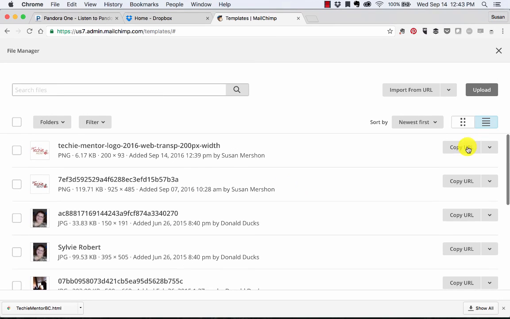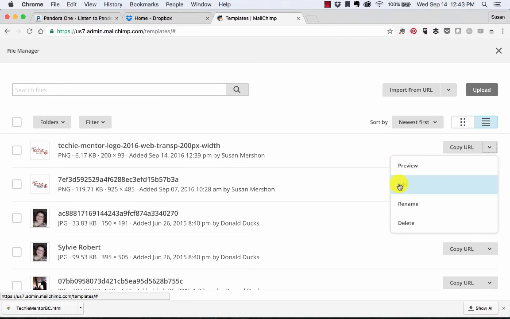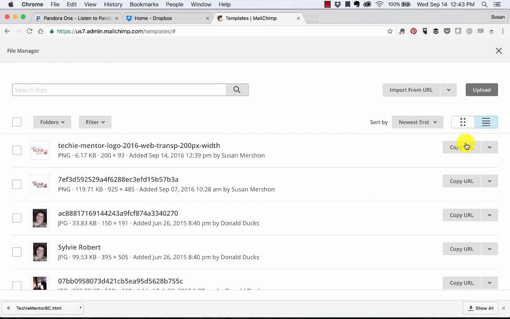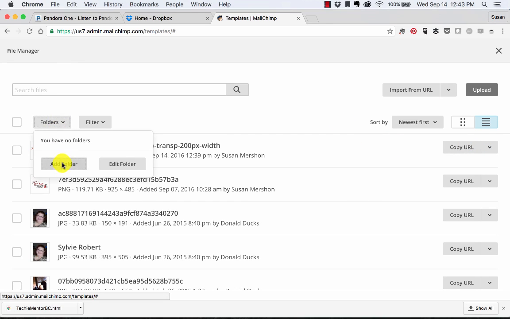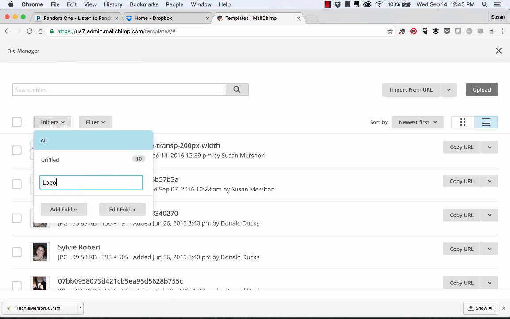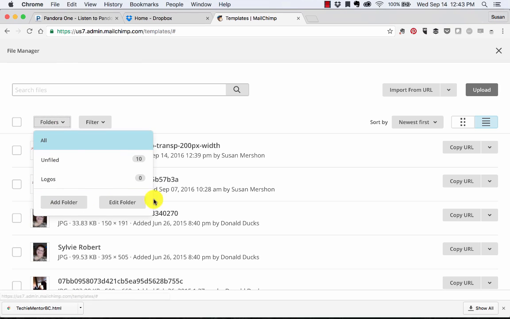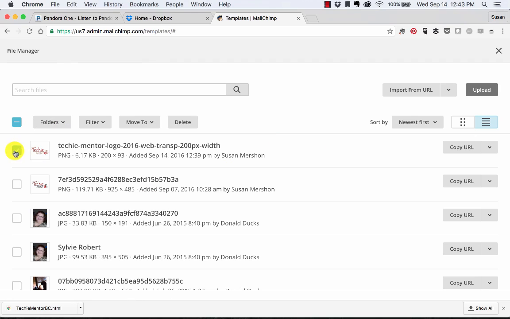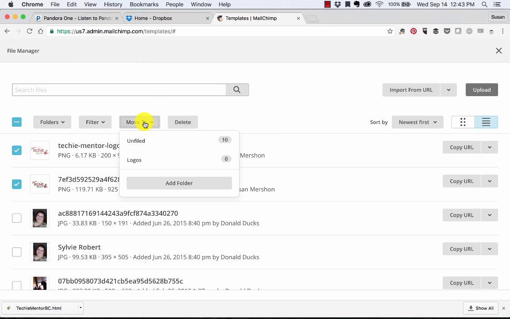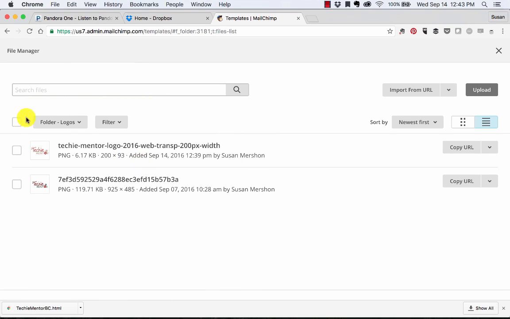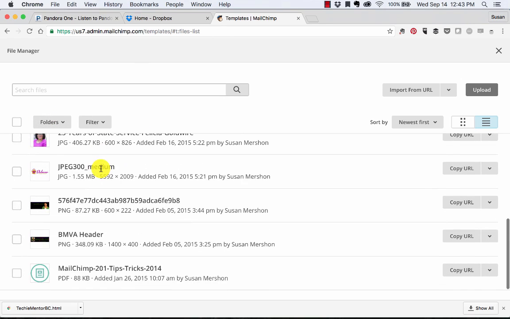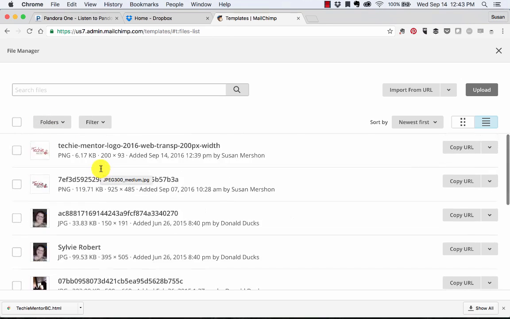But this kind of gives you the idea of what that is for. So you can preview, edit, rename, and delete. You can copy the URL. And same thing here. You have the ability to create folders for images. So I could just say logos, right? And then I could select my logos and move to my logo folder. Voila. It's just, again, a great way to really keep your information all together as needed.